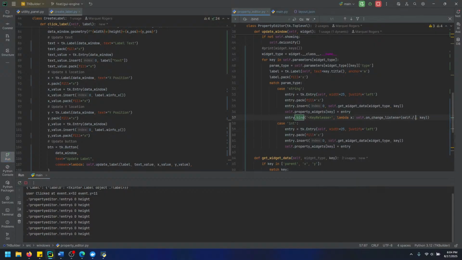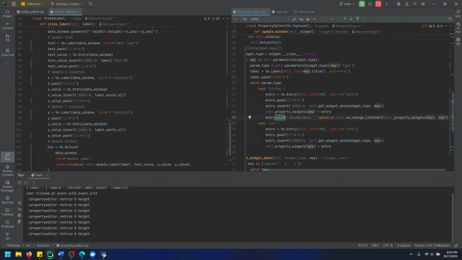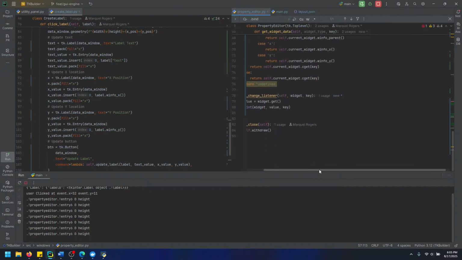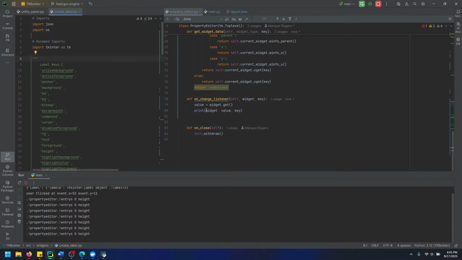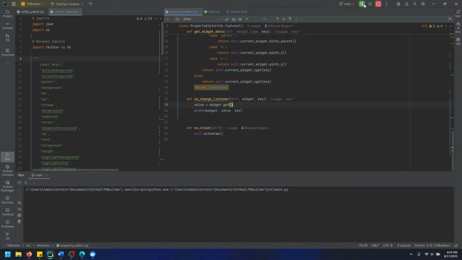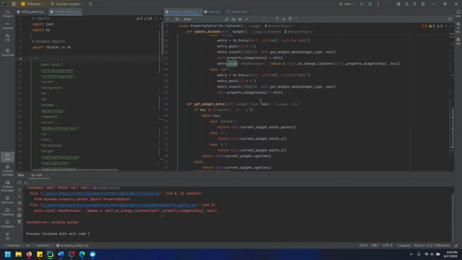Let's do self.property widgets key, and then the key's name. All right. Let's restart that. Oh, I got double periods.